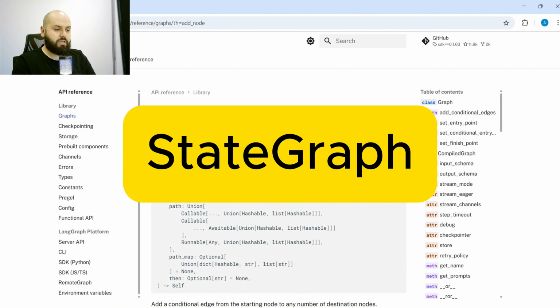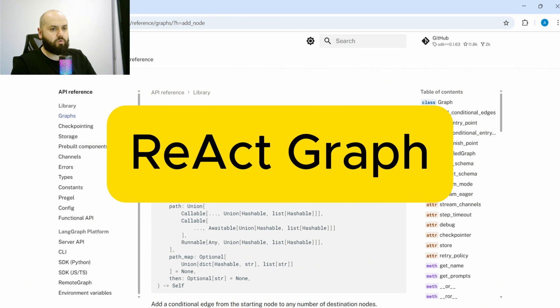If you have a problem that you want to solve with a set of definitions, you use this class, the state graph. The second one is the React graph. React is basically more about making the LLM pick up the tools, or it's more like agents where the LLM itself picks the required tool to be performed. It's more like reasoning and acting or something similar.